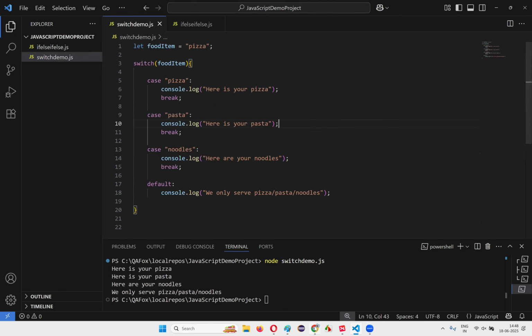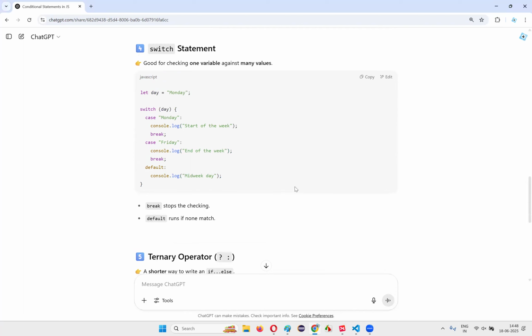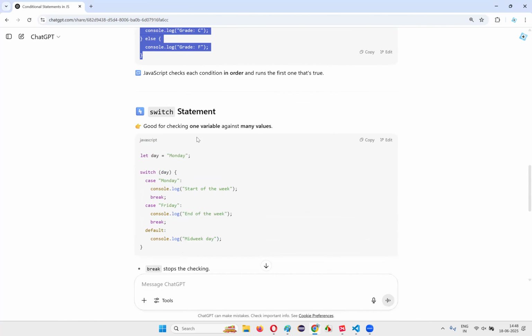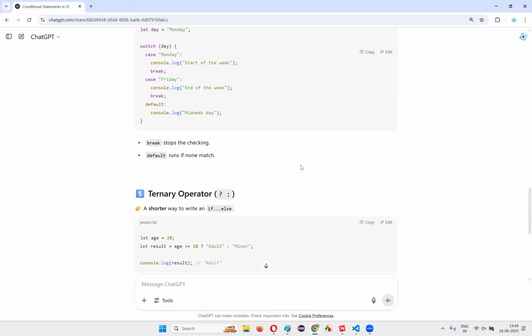Simple words. Okay. So we will not always be using the if else if, because it will become lengthy. The number of lines also will become lengthy. It doesn't look good. But switch case is more readable, and it looks better.